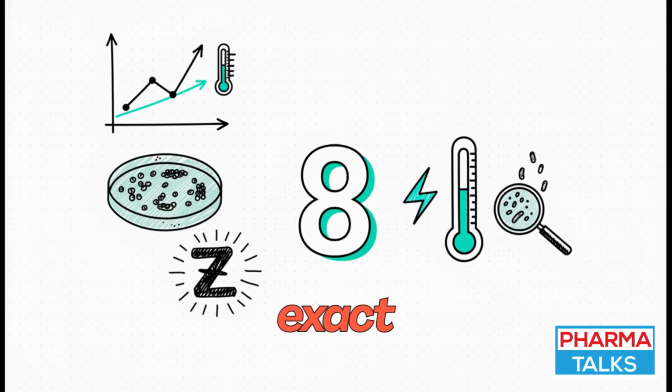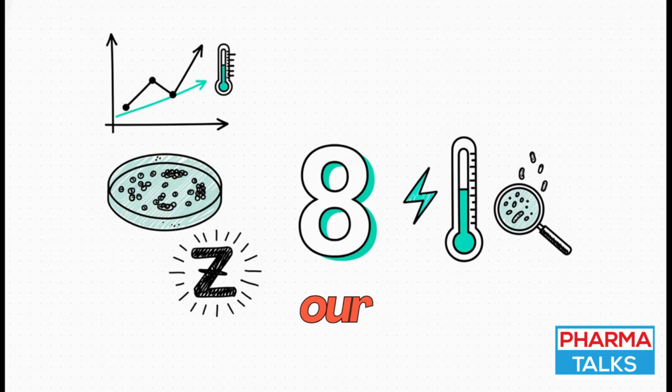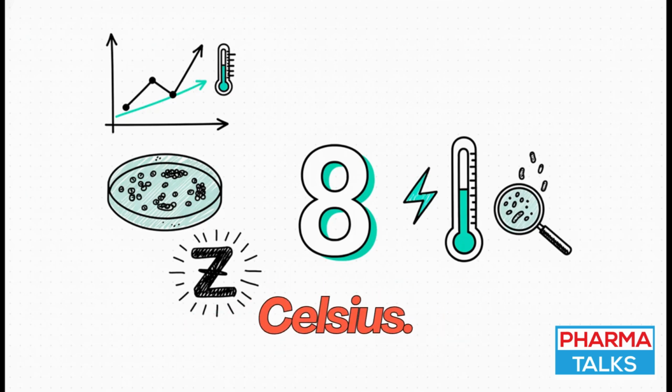Imagine a lab followed those exact 3 steps, plotted their bacterial data, and analyzed their graph. In the specific example provided by our sources, running this graphical calculation shows us that it takes an 8-degree shift to change that d-value by a factor of 10. So our z-value for that specific hypothetical spore population is approximately 8 degrees Celsius.